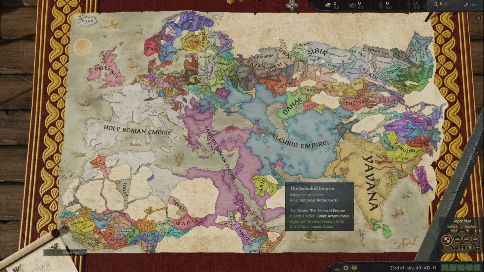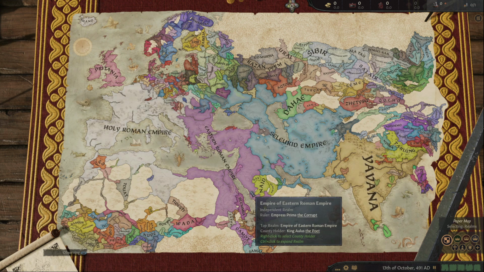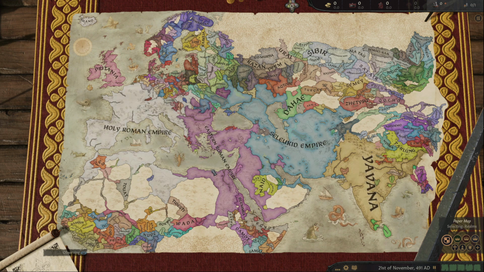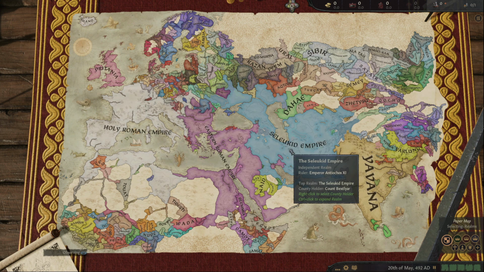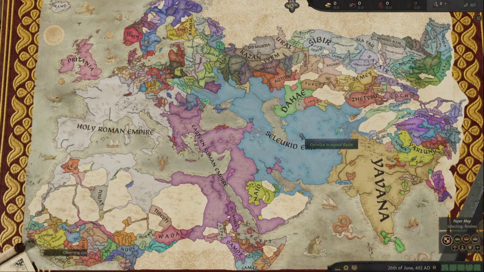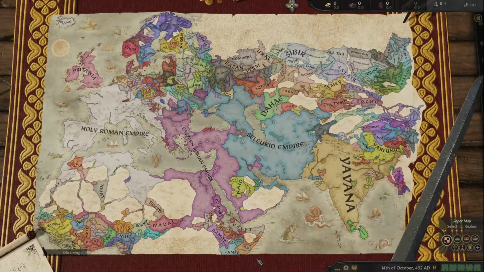So here's the map 20 years later. Everything is working. Some of these empires are going to break up if they are not careful. But so far, Holy Roman Empire, which is Western Roman Empire, has done well. Also Eastern Roman Empire and the Seleucids, they are doing well, but then I see some issues here. Anyways, so you can see the game is running very well.